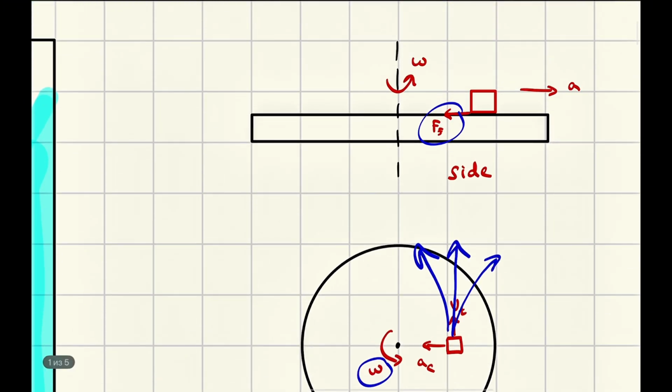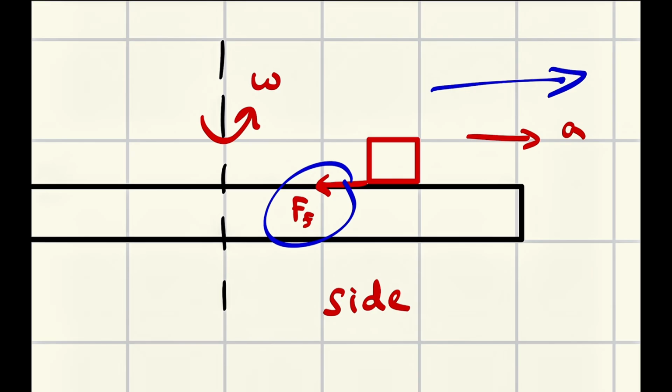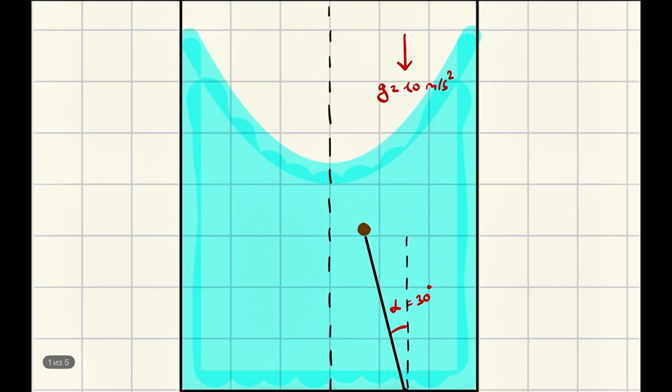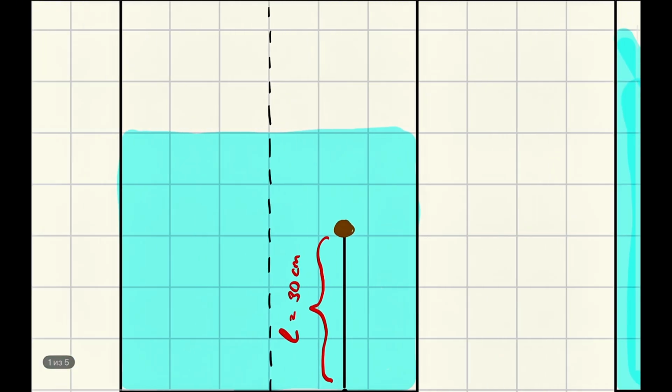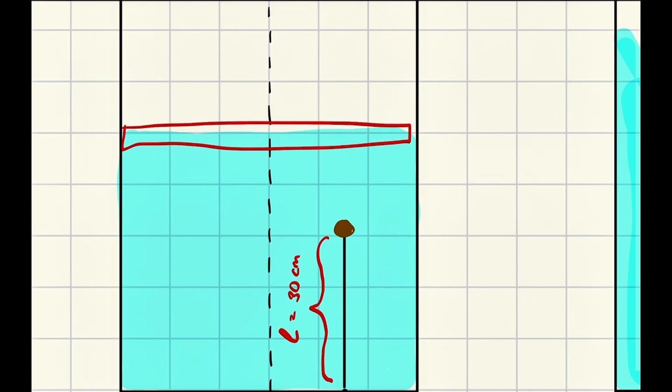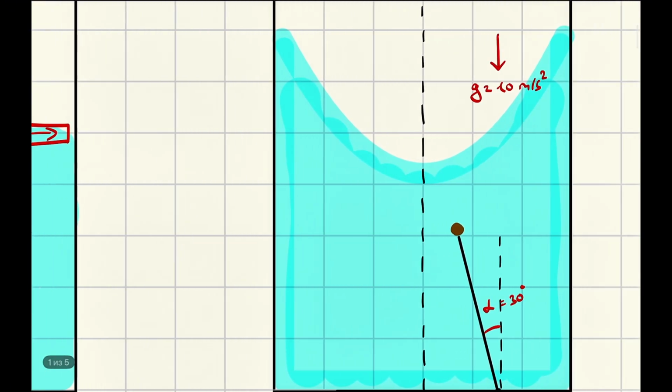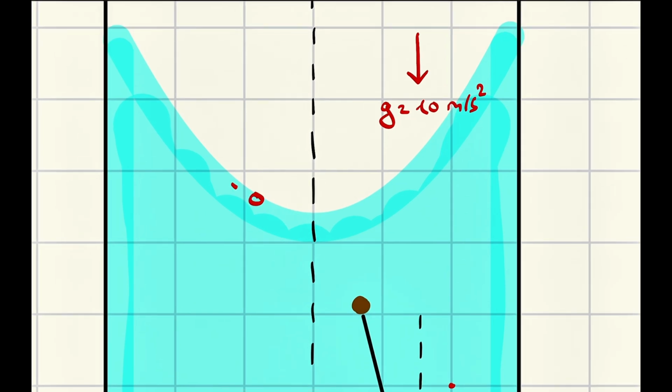The main point we are trying to prove is that due to inertia, we will just go away from the center. And the same thing, in fact, happens right here. In comparison with that situation, instead of the disk, we have this surface of the water. Let me draw it like this. And instead of a box or a human being, we have just the water molecules, and they start to push each other to the side. The same thing happened in our disk situation. When all of those molecules push each other, something like this happens. This molecule pushes its neighbor, which pushes its neighbor, and so on, until the molecule at the very edge is pressed by all the others. That's why the edges are increased in level and the center is decreased in level.